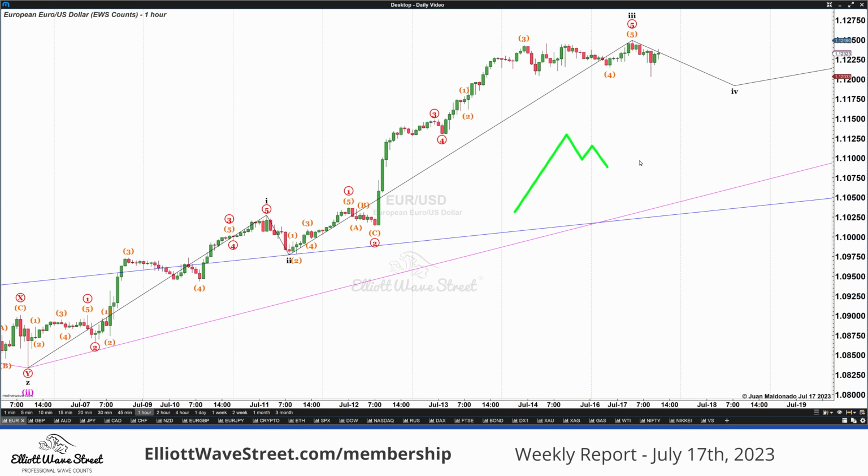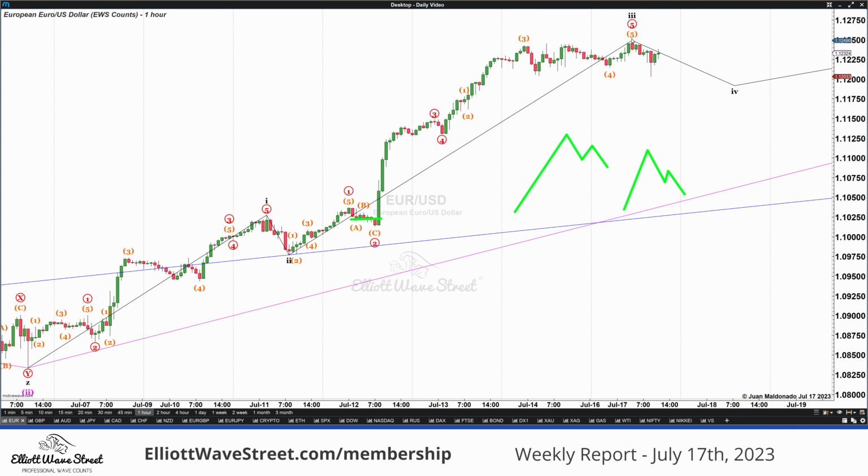The corrective wave can be shallow. The corrective wave can be deep. It doesn't matter. There is a common mistake of trying to apply Fibonacci levels. Fibonacci levels are going to waste your time, energy, and money, because wave 2s can finish like this one, near the top of wave 1, or it can be deeper. So that's random. What is not random is understanding the construction of the demand.